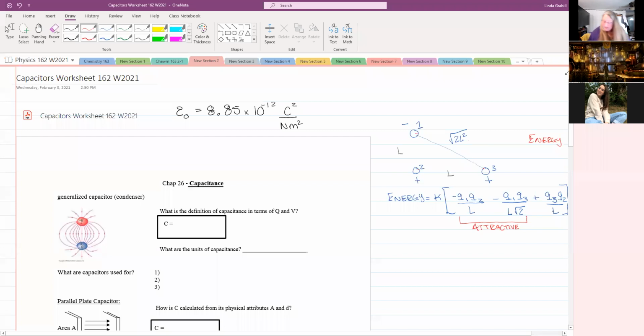We're done. And then this one is positive. So that could be a negative and a negative or a positive and a positive, so this would be repulsive energy. I'm going to have some amount of pushing away and some amount of pulling in, and we're just adding up those amounts together. You can kind of think of it as a scalar force, that thing that we jumped up and down and tried to get you never to do. You didn't add up vectors, like a resultant vector together with another vector.